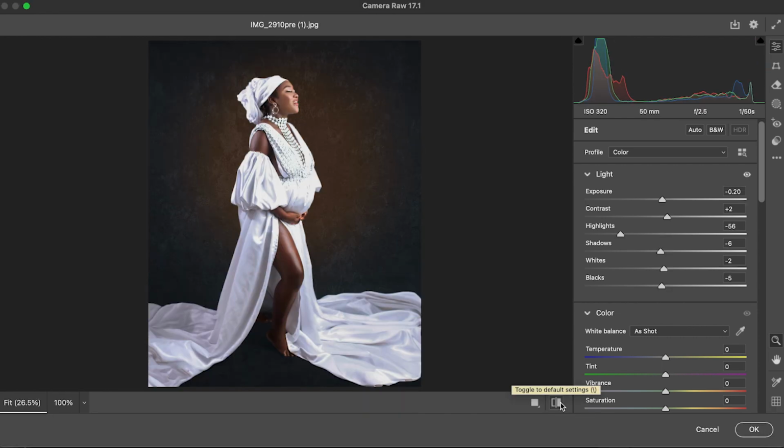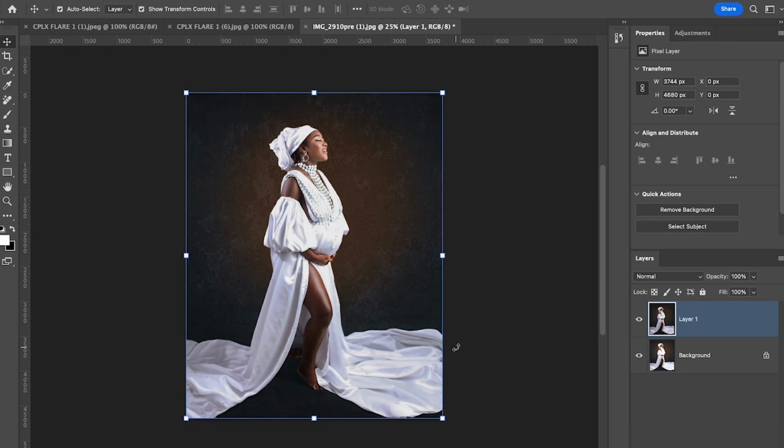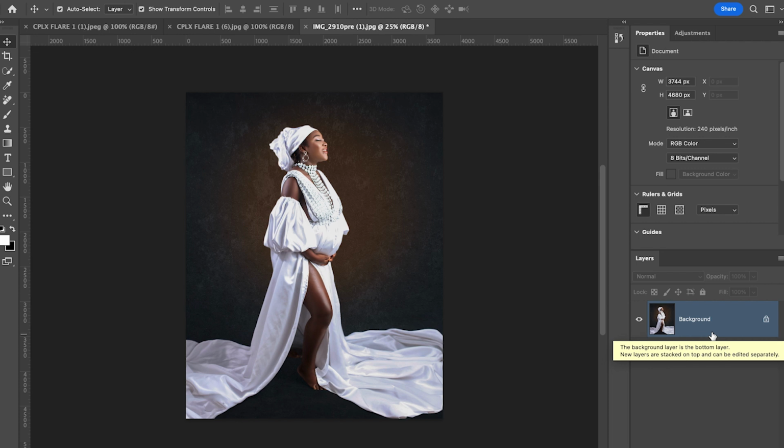So we are moving straight to Photoshop now. Alright, so we are here in Photoshop now. I'm just going to merge this layer because I don't have anything to do with the layer again, so I'm cool with it. I'll just merge the layer, Command E or Control E. It depends on the type of system you're using.